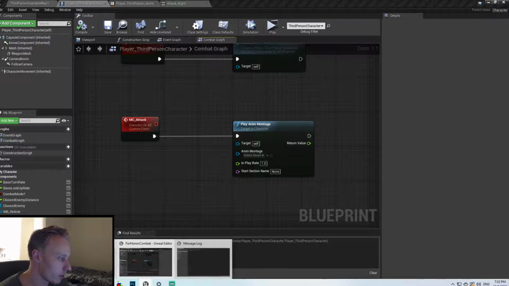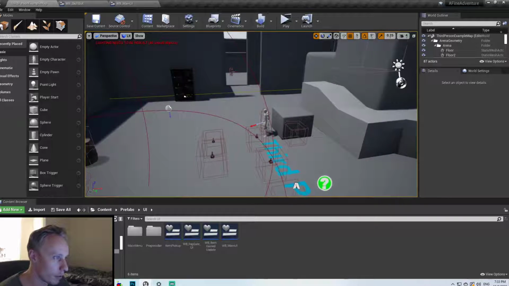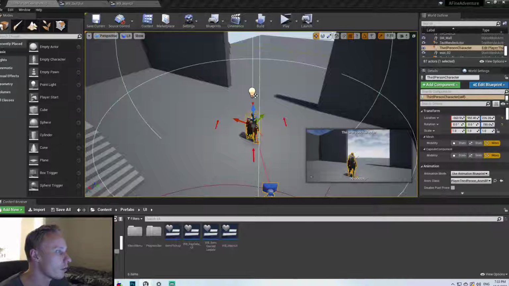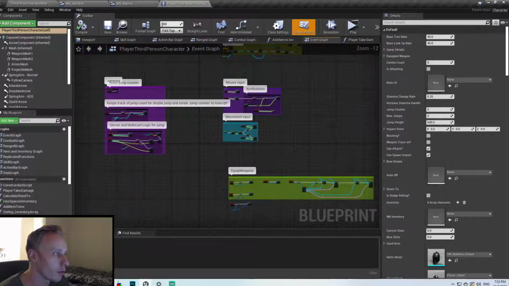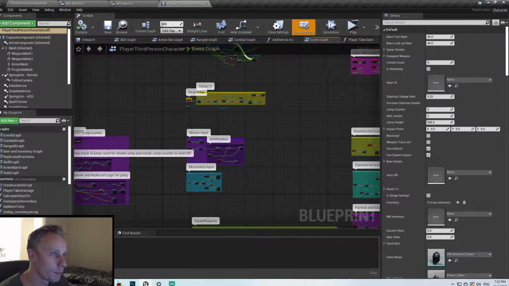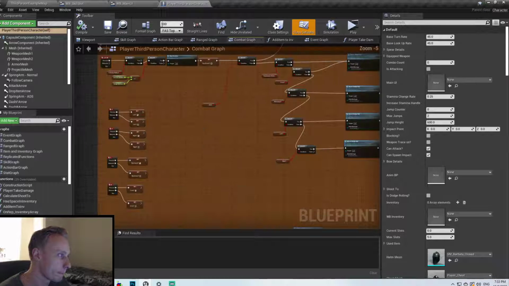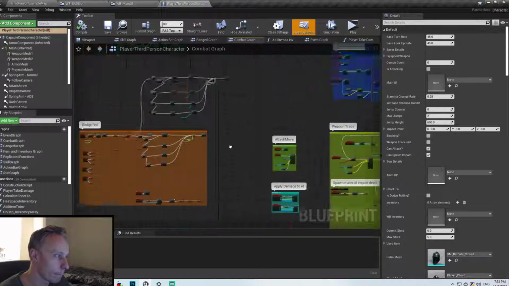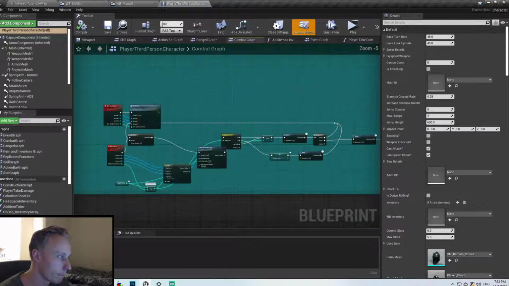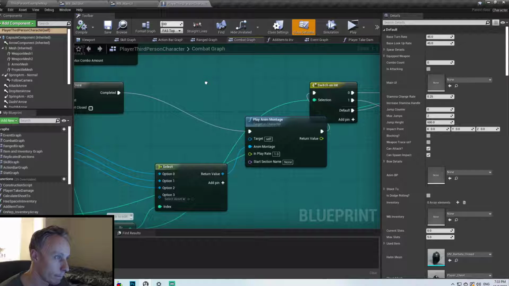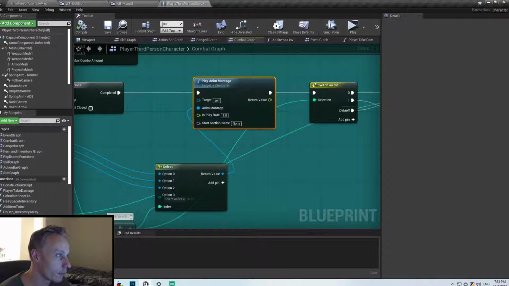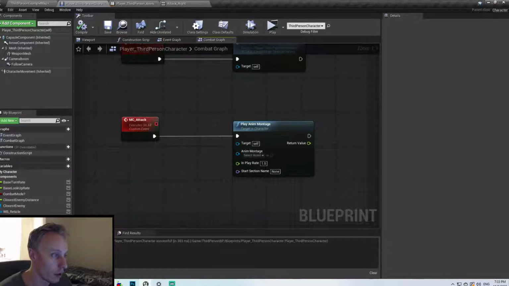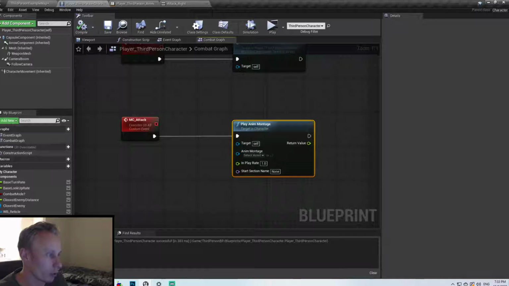Let me just check. I'm just gonna jump into my other project and just check if I'm using the right node. Play anim montage. Yeah, it's the right one. Okay, play anim montage. So this one.